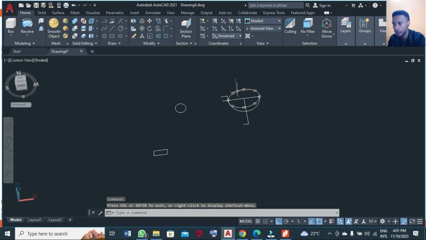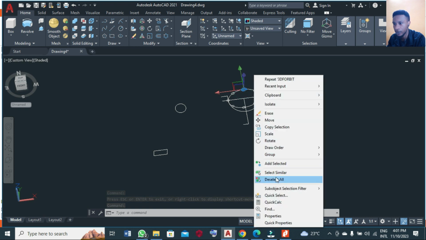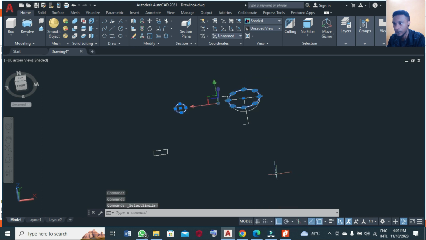So we now select this, right click and select similar. Okay, and then move it.